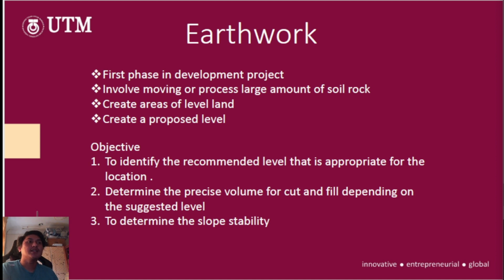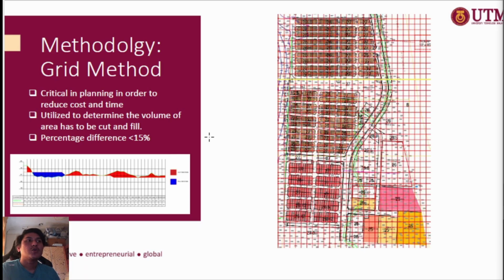So the scope of work of earthwork is first choosing the proposed platform level. Second is, within the site border, the cut and fill approach. Third is the site plan and cross section following the cut and fill work. Last is the slope stability study utilizing the Bishop simplified slice method. So in this project, we use the method of design, which is the grid method and slope analysis.